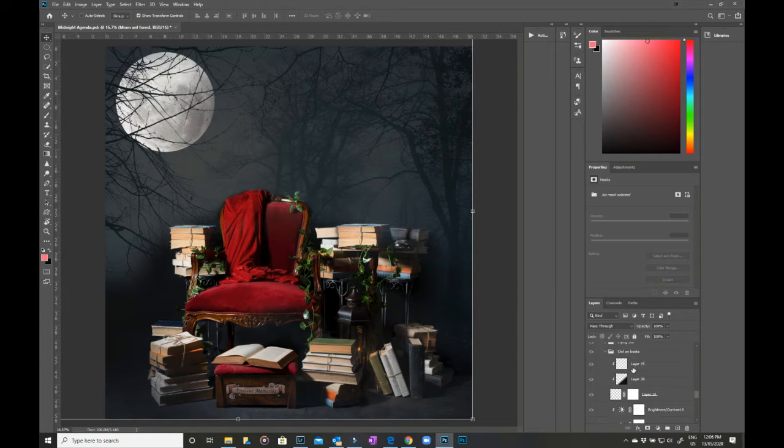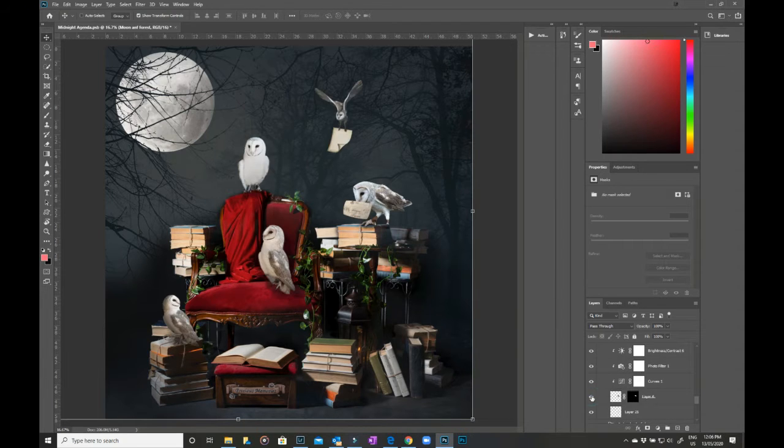Then I added in the owls, and I had quite a few different things that I had to do, of course, including just trying to make sure everything's turned off, sorry. Of course I had to extract the owl, and let me just go in here. I had to brighten quite a few of them up. So I'm just going to show you this one here for starters.